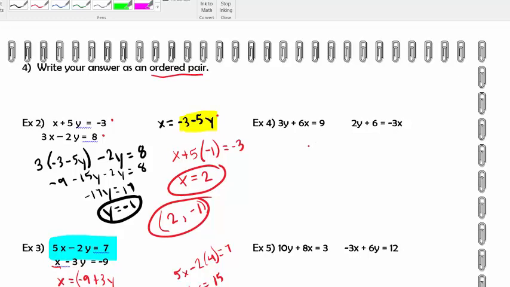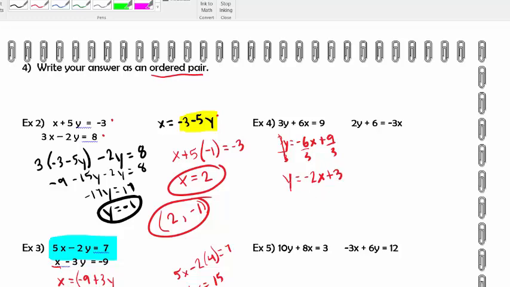In this one, okay, if you look at all your letters here, they all have a coefficient, so all of them are going to require division, but that's okay. So all you got to do is just pick a letter that you think will be easy to work with. Maybe you want to get y by itself here. So we're going to need to subtract 6x to the other side, and then we'll have to divide everything by 3. Hopefully you realize that 3, 6, and 9 are all divisible by 3. So that means, guess what? You have no fractions to worry about.